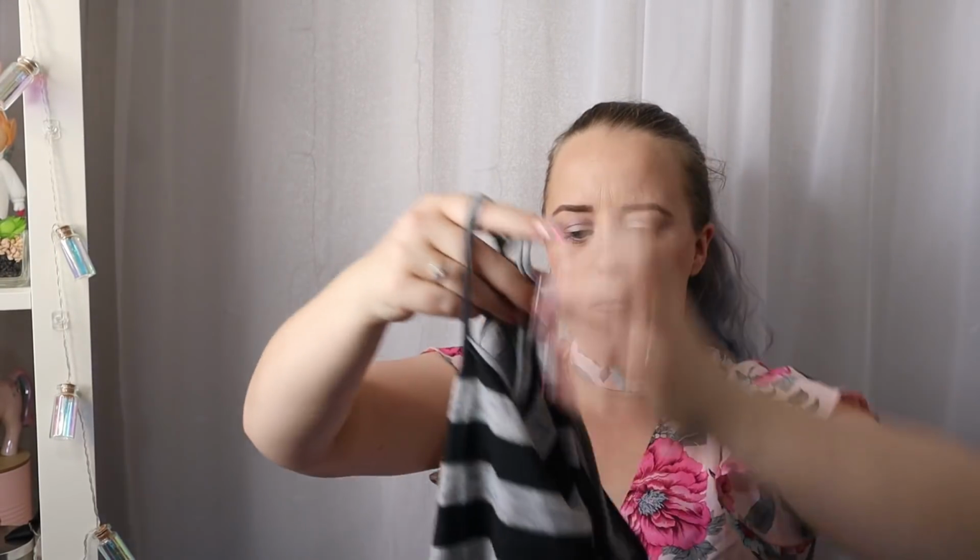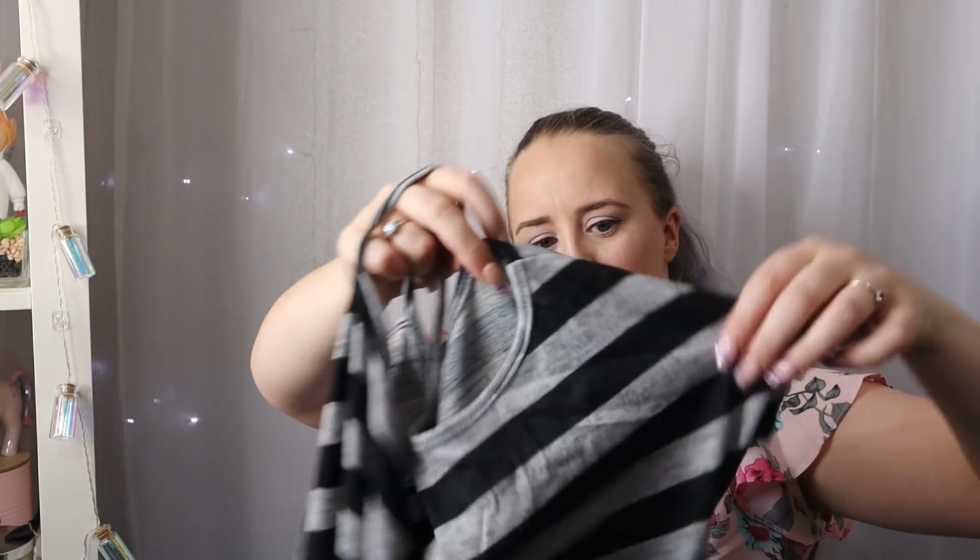This is unusual. I don't really remember ordering this, but it's quite a wide stripy top. It's got two straps at the top, but then it's got sleeves that kind of hang off. It's quite a thickish material. It's not a thick jumper, but it's sort of like a thin hoodie type material, if that makes sense. So definitely going to be too hot for holiday, but I will try it on, and if I like it I may keep it anyway.